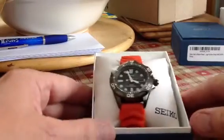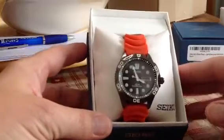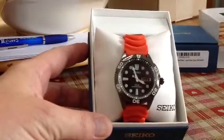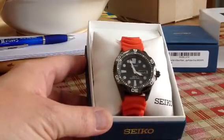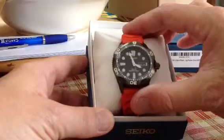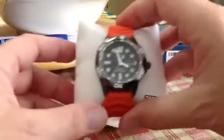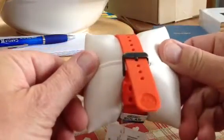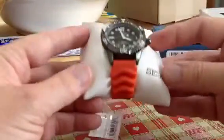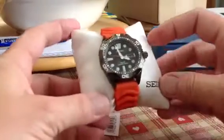Okay, this is as I've stated before, a 200 meters diver's watch, and it's actually certified. I believe in an earlier video that I watched that it has certificates within the box, but we'll see that later. Supplied on a rather fetching orange strap, and within the box, the tag there. Rather fetching strap, which is very, very orange. I think I'm likely to buy a black strap in times coming up.